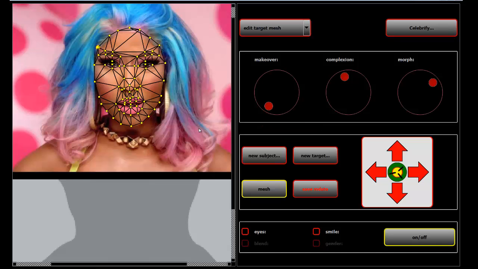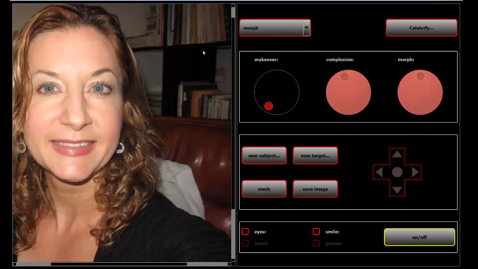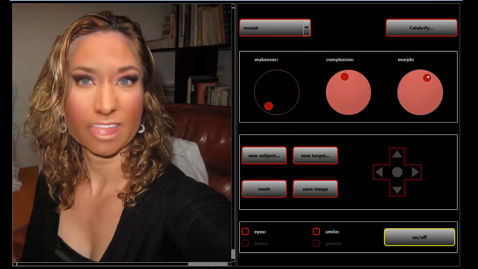And now we can go back to the morph and see what the result is. And it's starting to work, but the mouth, it's impossible. We simply can't morph between those two very different mouths. So I'm going to just select the smile. So now we've got the Nicki Minaj smile. Turn it up a bit. And maybe we'll have the Nicki Minaj eyes as well. Not sure. I could go with either of those.